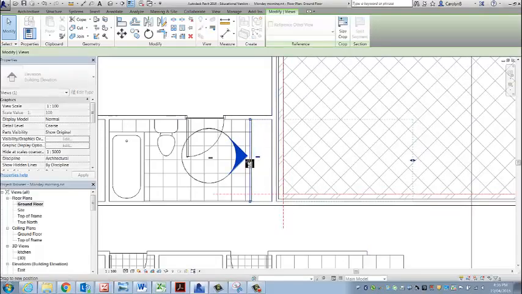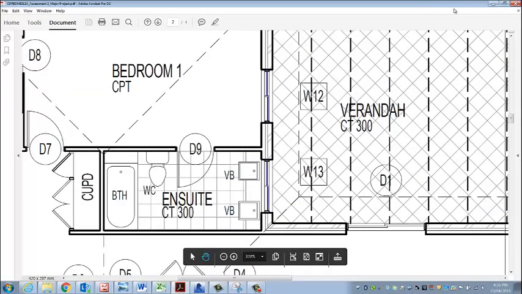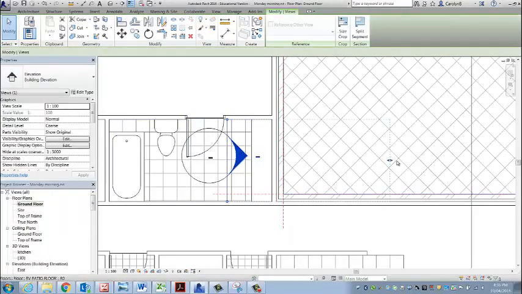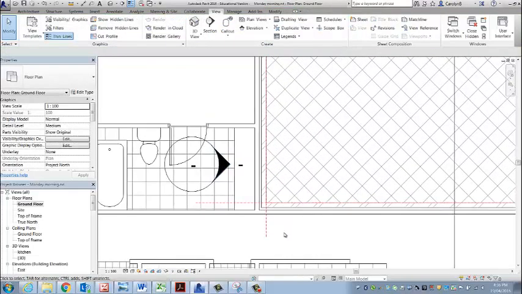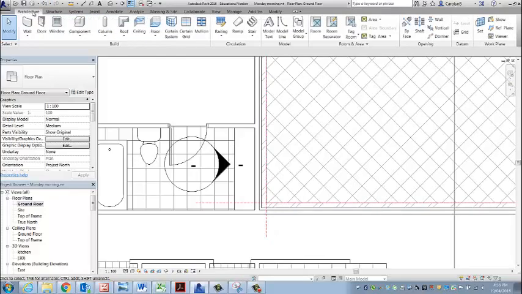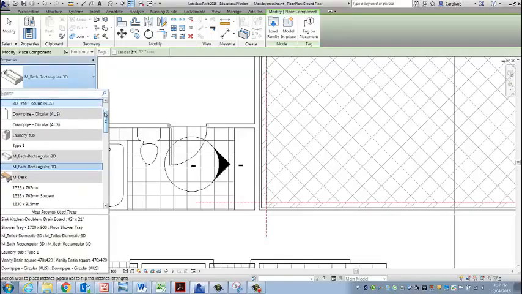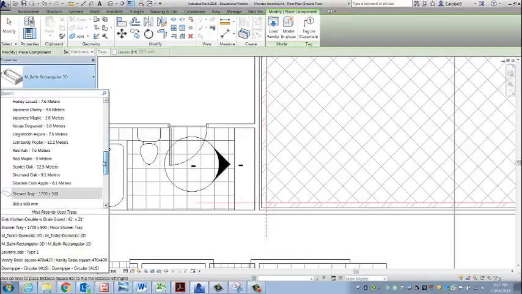However, I want to pull this line back because I want to be able to see the basins if they protrude forward, which they do, according to this drawing. Okay, so that's clicking on the black nose. Before I go to that elevation, I've already loaded in my two basins. So I'm coming up to architecture and component. I'm going to pop down through here and find my basin.